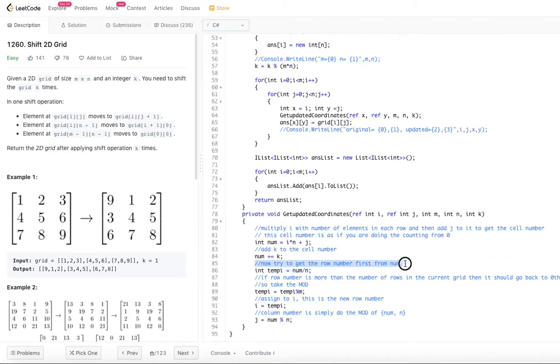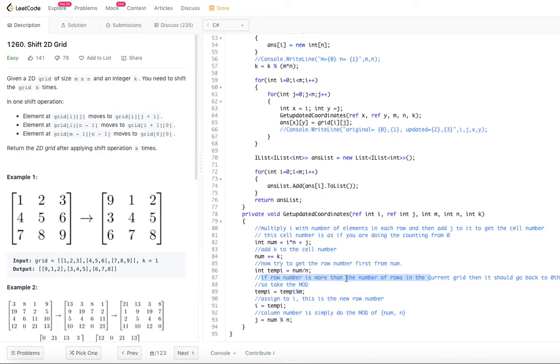Now try to get the row number. So row number is temp divided by n, and column is temp percent n. If the row number is more than the number of rows, that means you are probably calculating the coordinates for the last row. So at least one element has to go to the first row, right?